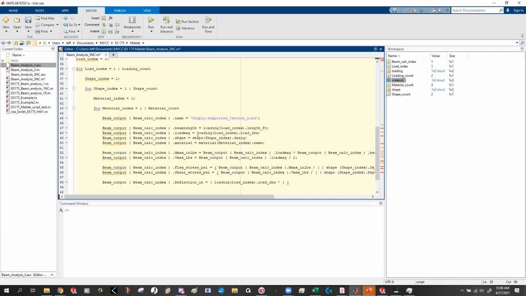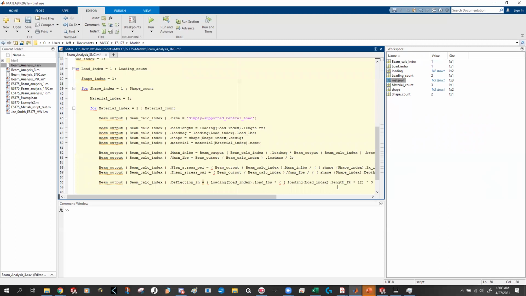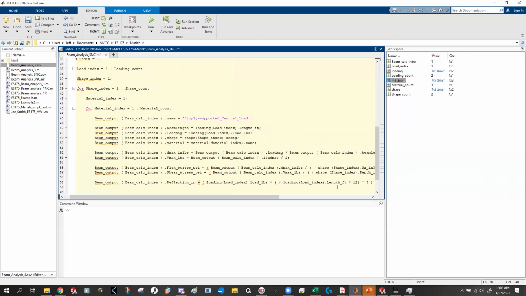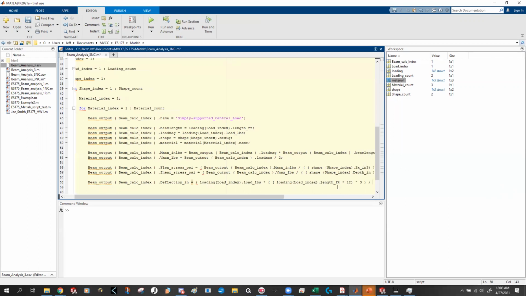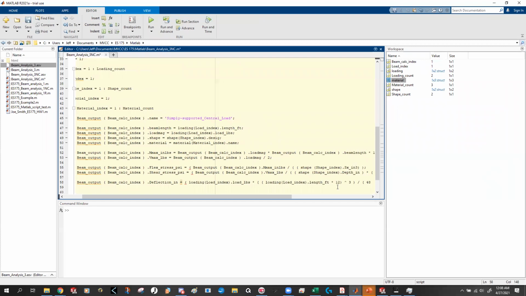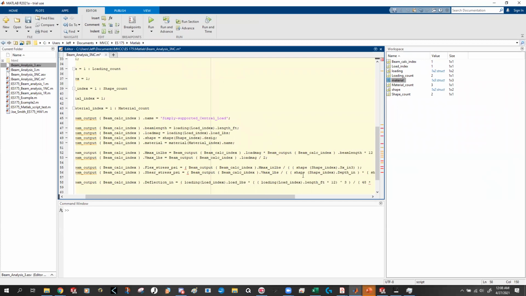And that's going to be our length right here. Length in feet. Copy. Paste. But we have to multiply it by 12 first. And then we can raise it to the third power. And then we can put it back in the parentheses. So PL cubed, then we're going to divide it by 48 times E times I.